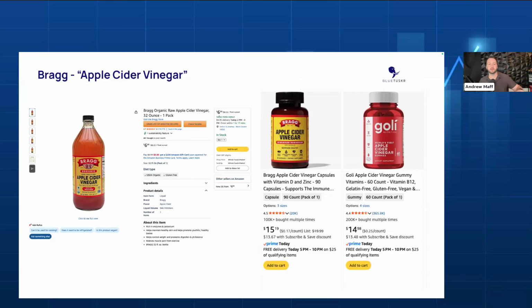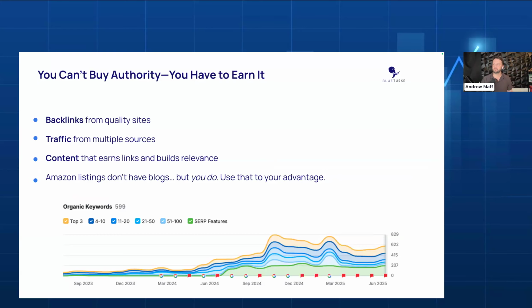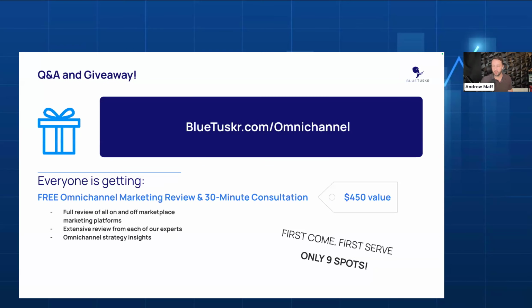Usually this happens because they are getting so much traffic from other places that even though they don't have the reviews at that time, they are now outranking on the Amazon platform. So this is primarily leading from not only the rankings that they're seeing from the SEO initiatives that they're getting traffic from Google, but it's also from the other initiatives they're doing to drive traffic from an off Amazon perspective. And that is what I was focused on today.